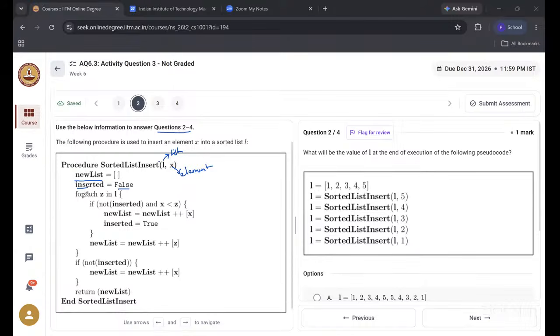Inserted is set to false. For each Z in L, that means we are iterating through every element in L, and we are checking two conditions. We are checking whether it has already been inserted or not, and also whether X is less than Z or not.